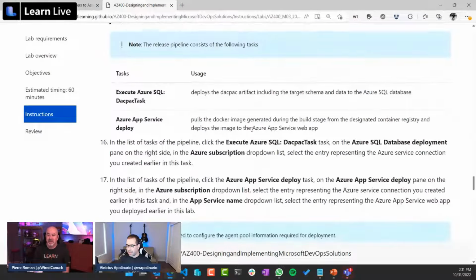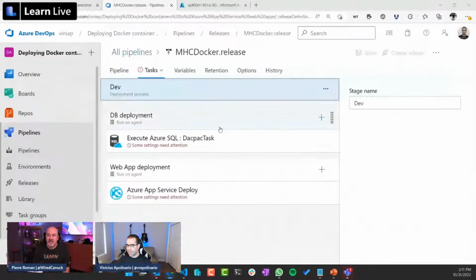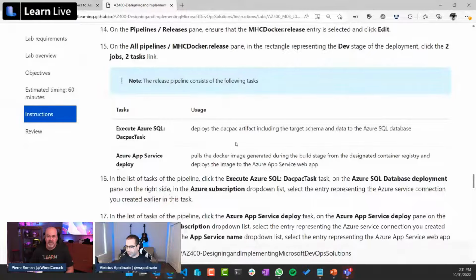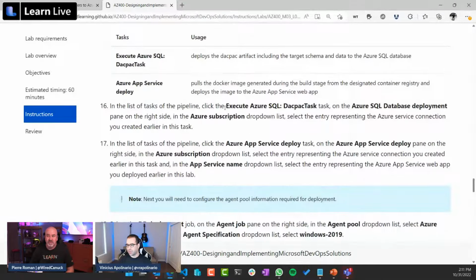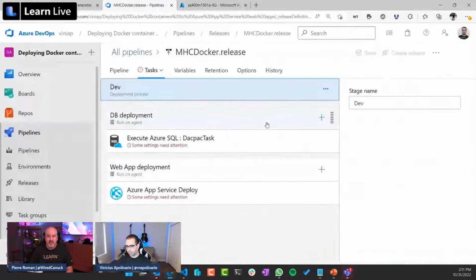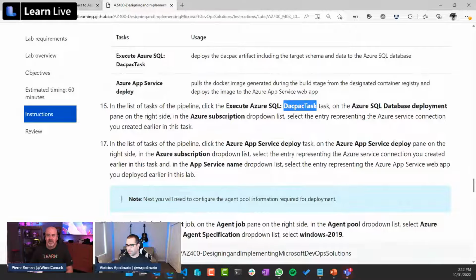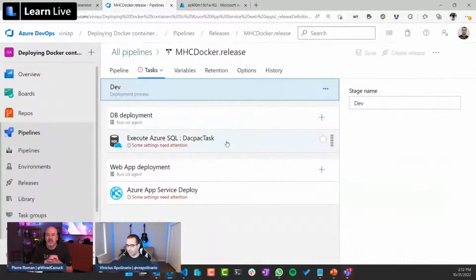And then it describes what we have here. Basically this is my web application environment, and this is the database environment. So basically, if we look at the configuration that we have over here, this file that you see is the configuration for your Azure SQL database. So let's look at this one and then the database deployment.